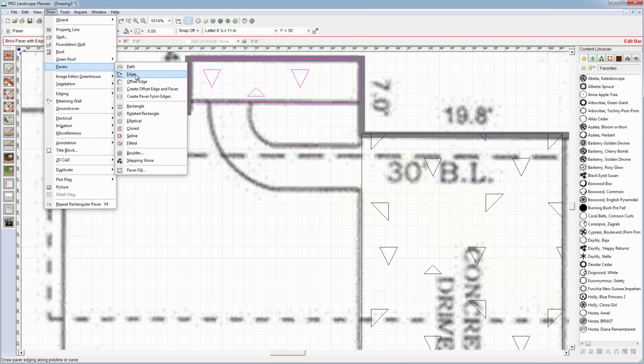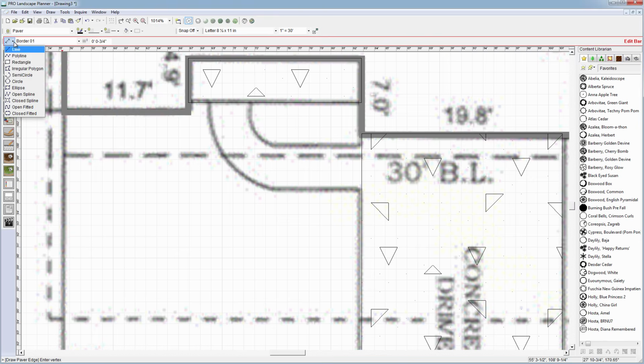And we'll do polylines, so we'll do straight lines here. We can select our line type, and I'm just going to draw a point here. I come over here, and then I'm going to do the same thing, kind of cut this corner here, and then come up here, like so.